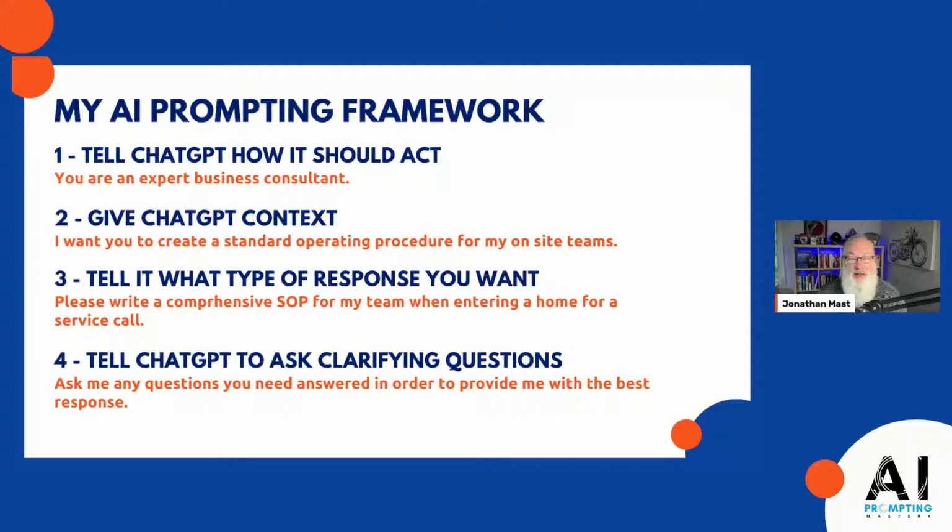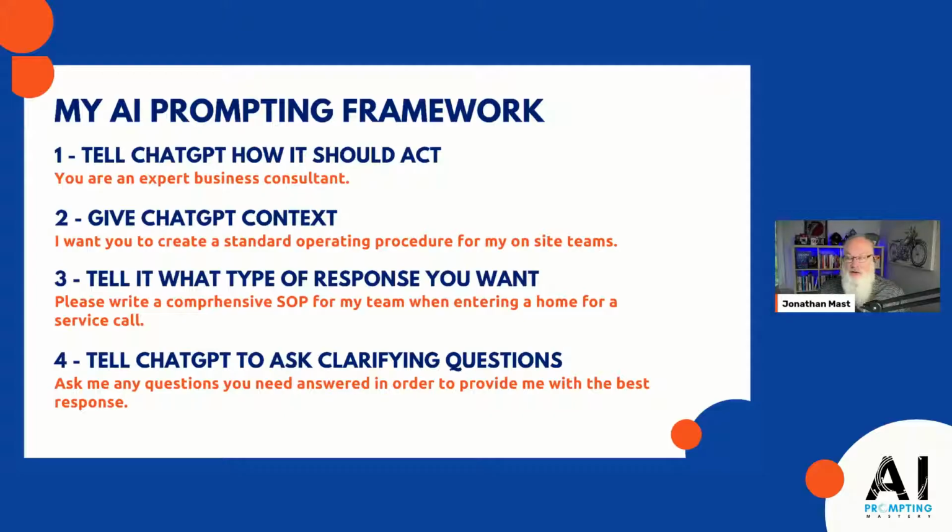So first is tell it how it should act. Next, we need to give it context. What type of context would we give it in this case? Well, we'd tell it that, for example, this is ABC Roofing. We're based in Grand Rapids, Michigan. We provide residential roofing services. We want to make sure those are the examples that we could use here. So that's exactly how we would put that together. And we need to give it that background information because if we don't give it any context, again, it's not going to know how to respond.